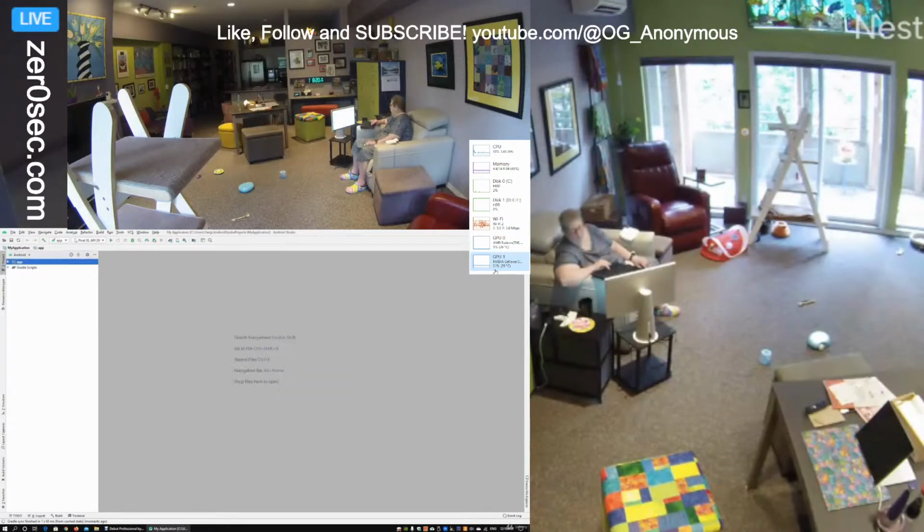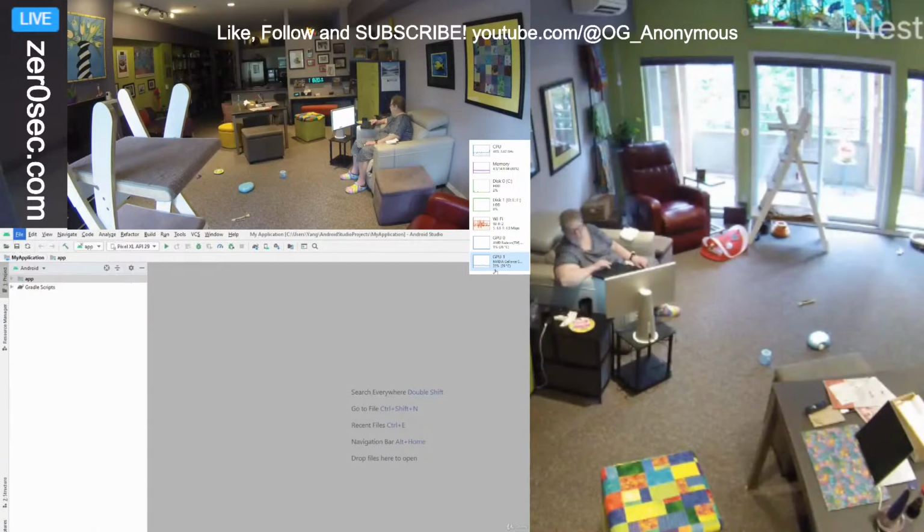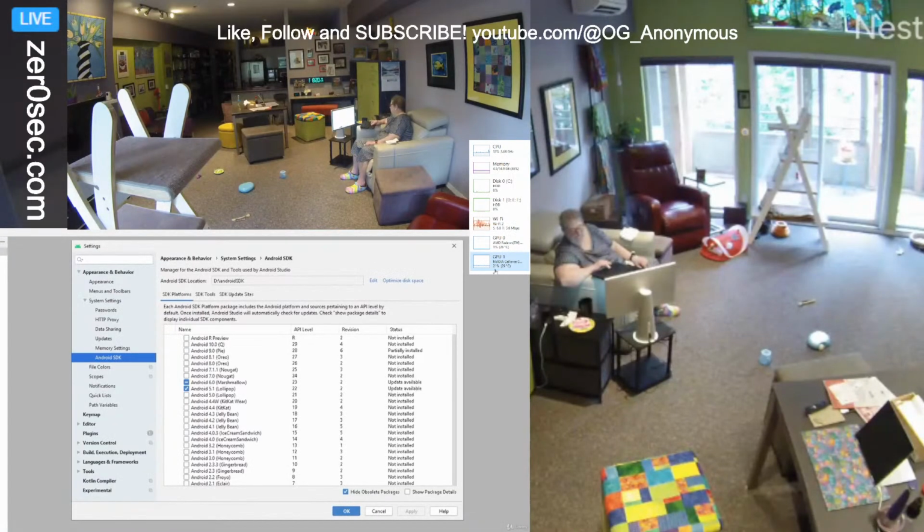So anyway, the first thing you want to do is go into the top left corner, go under File, under Settings, and in Settings, ensure that you have the Android SDK installed inside your Android Studio. Once you have it here, like what we see, Android 6.0, Android 5.1, and of course, you can also install the rest of the Android versions, depending on whether you want to run them or not. If you're running on some of the latest Android devices, and you have the ability to test it out on your new APK installation, you can go and test that out.